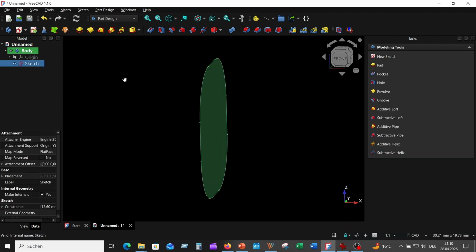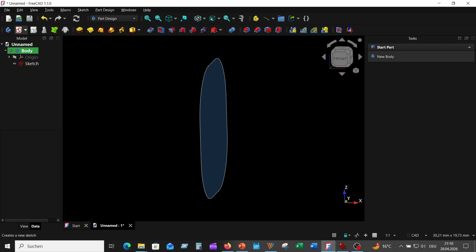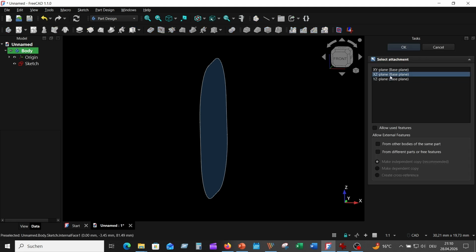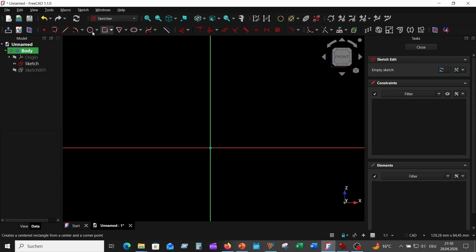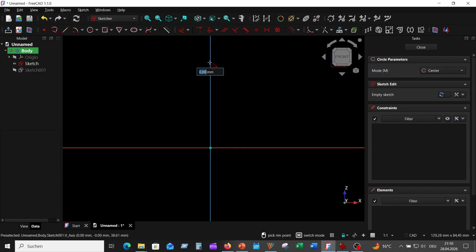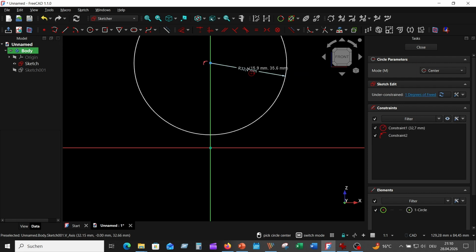Activate the Sketch tool and then select the XZ plane. Sketch a circle with a radius of 32.7 mm on the vertical axis.